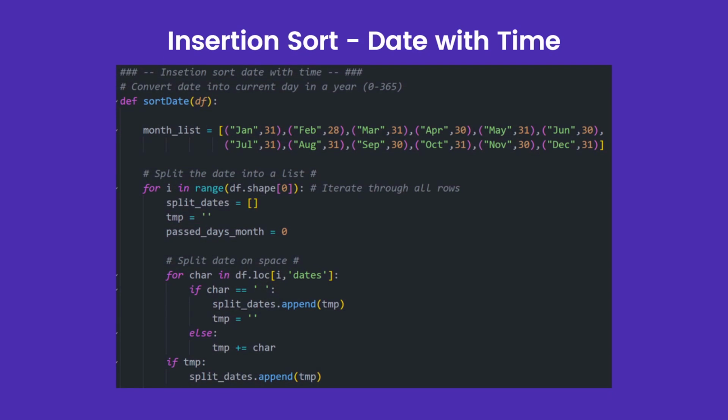This will be the sort date algorithm. Unlike names that cannot simply be converted to ASCII, a list of months and the number of days in them needs to be defined. Next, the date and the month from the input data are split so they can be sorted. This is achieved by running i through every row to check all the dates, and going through each character. When a space is found, the date and month are split away from each other. It is then stored in a split date list.